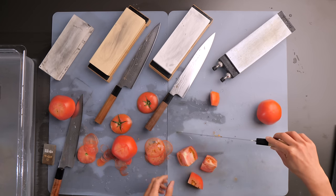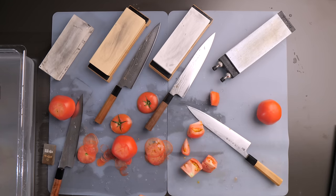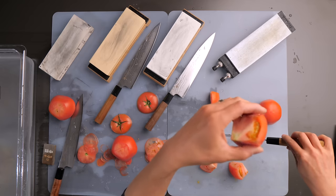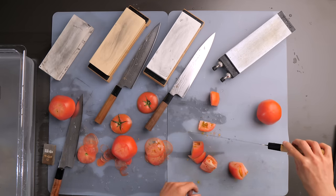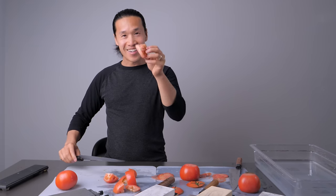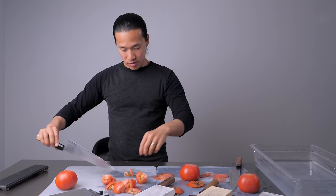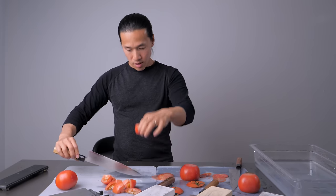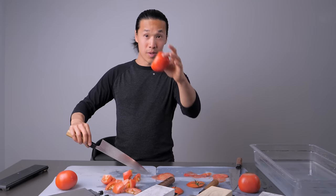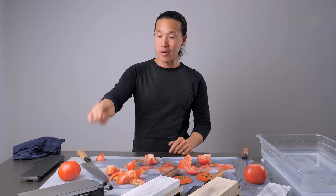I said, wait a minute, that's not right — let's try this again. So I took the half that was cut off, dropped it again from the same height, and it cut. Then I lowered my height to about a foot — it cut. I kept doing it from different pieces, going as low as six inches on a piece that was fairly well cut up. A couple of pieces got caught because they're just too light and don't have the momentum to carry through the cut. But the point is, on the Atoma 140 — the coarsest grit plate I have — I was able to reproduce the cut test that all those knife forum people talk about with 10,000 or 12,000 grit whetstones. You can replicate these results yourself with a 140 Atoma.